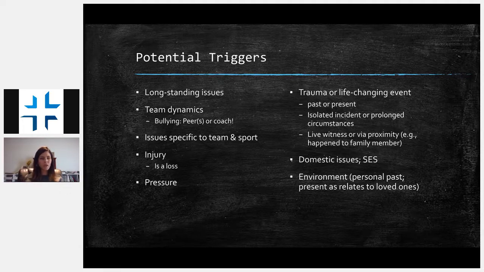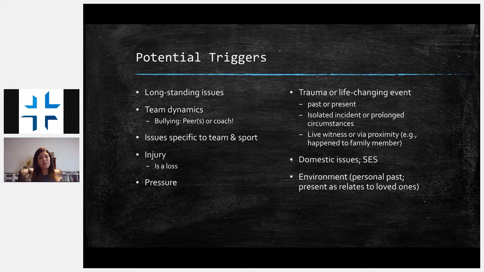So these are just some potential triggers for emotional distress. In sports and in general, a history of trauma can make someone a little more sensitive. Anything domestic, family issues, socioeconomic status: even if the kids aren't aware that there might be economic issues within a family, they can feel and feed off of the stress of parents who may be dealing with that. Injury is always a potential trigger, especially if it's a season-ending or career-ending injury. That can feel like a profound loss. And there have been cases where people have been suicidal, and even completed suicide, just as a result of their athletic career ending due to injury.